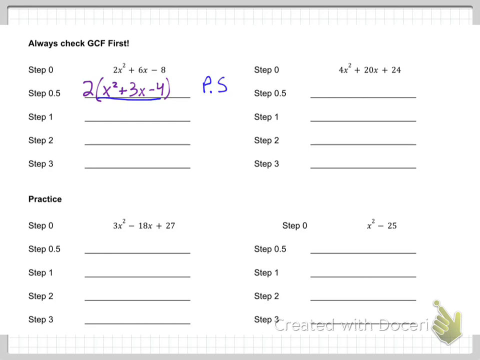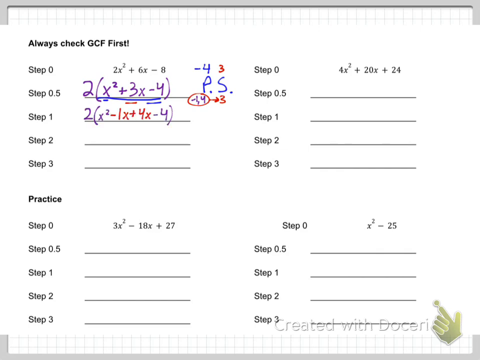Now I'm going to use product sum on just the inside trinomial, the smaller numbers. And yes, you could do it on the larger numbers on the outside, but that would be trickier. That'd just be bigger numbers, would take more time, and you'd have to remember to do the GCF at the end anyways, so you might as well do it now. So 1 times negative 4 is negative 4. Our sum is going to be 3. Not a whole lot of factors. Negative 1 and 4 add up to 3, so we're good to keep going.